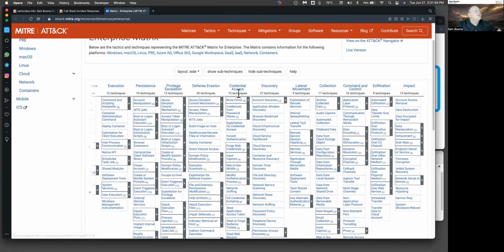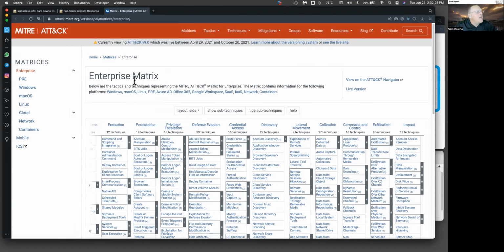So at first it looks baffling and confusing, but I realized my students really should know all these things. So credential access, you can brute force like we did in that Splunk project. You can have forced authentication. You can forge web credentials, steal input like the keylogger, and so on. These are all the techniques. And so this is the beginning of making security into a science instead of an art, where we actually have categories of things and things grouped together.